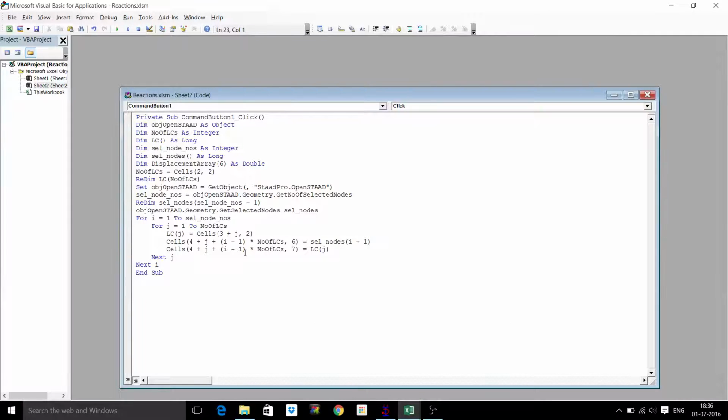So we add one more command line to get the displacements. obj OpenStaad dot output dot get node displacements for selected nodes, I minus 1, for LCJ and store it in displacement array. That's it.